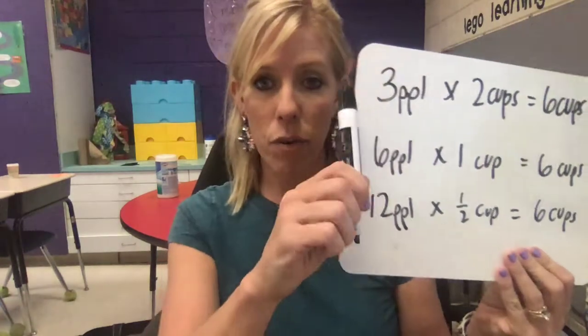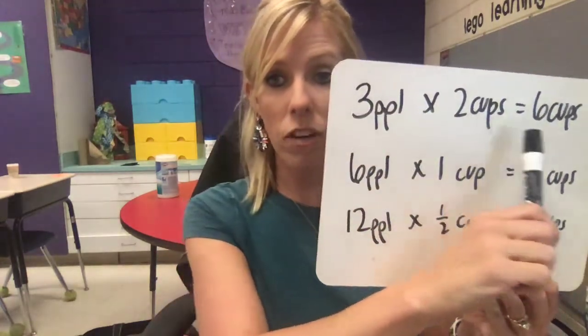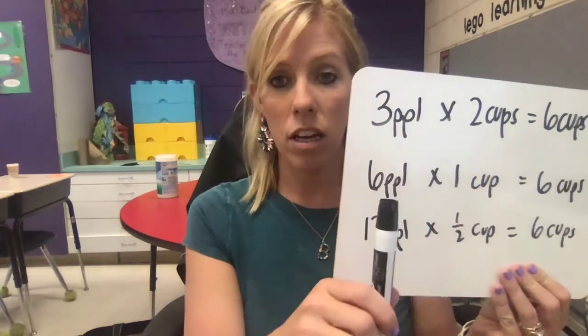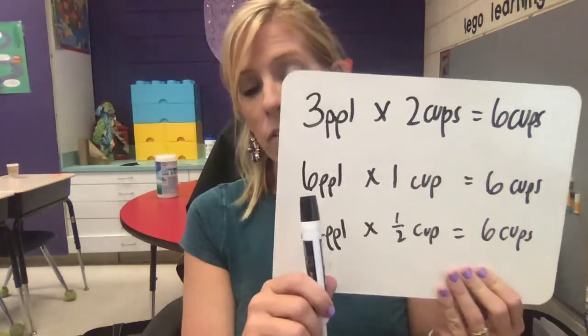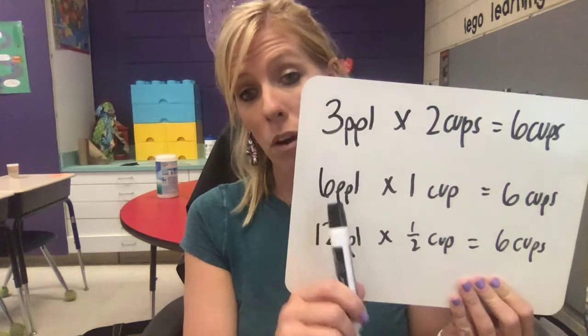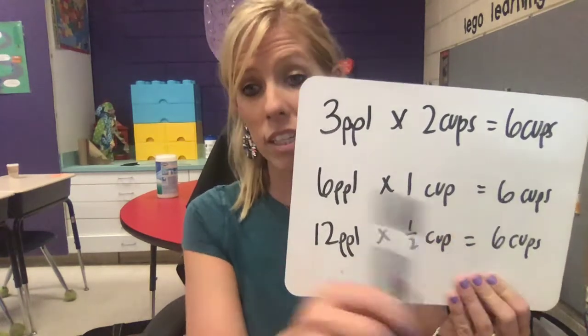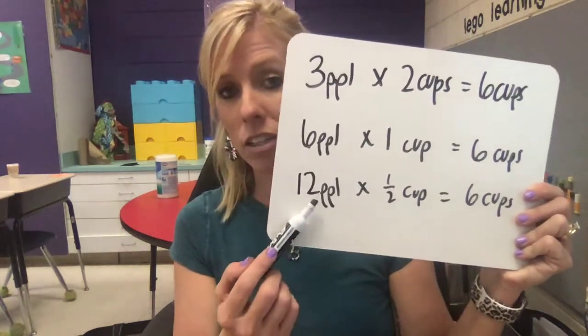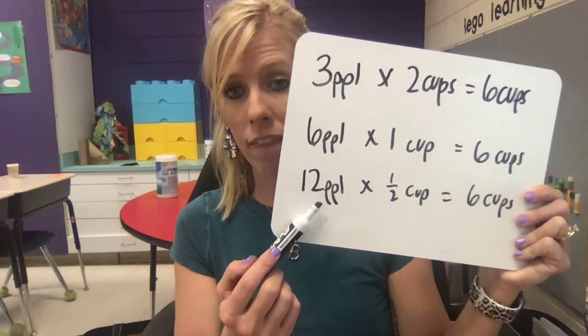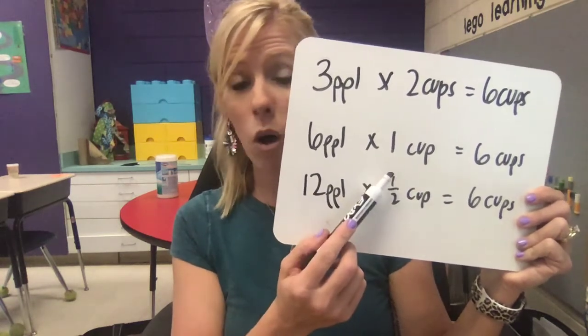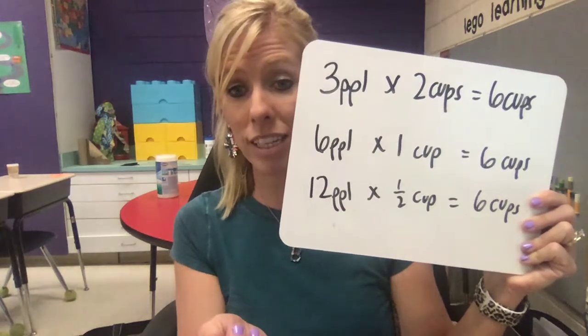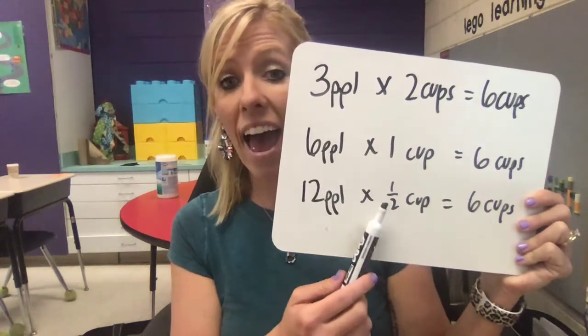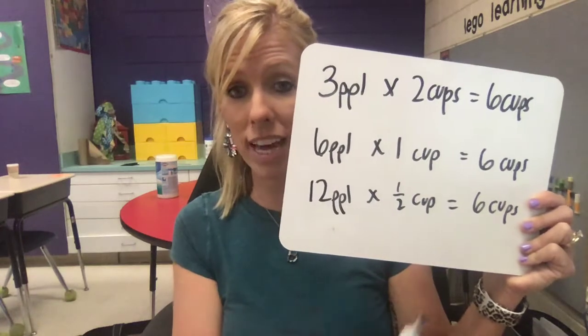So I want to continue with what we were saying. On our sticky note, I had written, if you have 3 people, they each get 2 cups of rice. They would have 6 cups. So this is just our whole numbers. Then if we have 6 people, we want to invite more people to our party. They would each get 1 cup of rice. Still equals our 6 cups. But I really want a lot of people at my party, so I'm going to invite 12 people. I know I can't give them a whole cup because I know 6 times 1 is 6. So I knew that half of 12 would give me that 6.